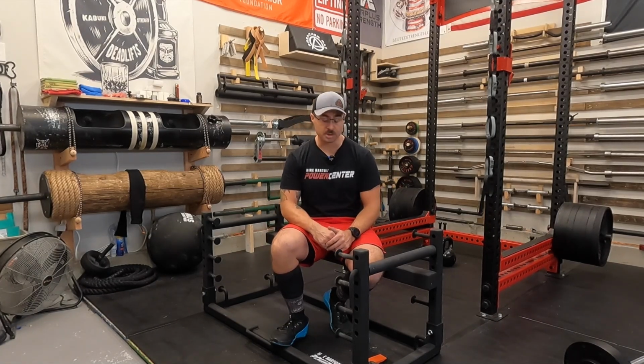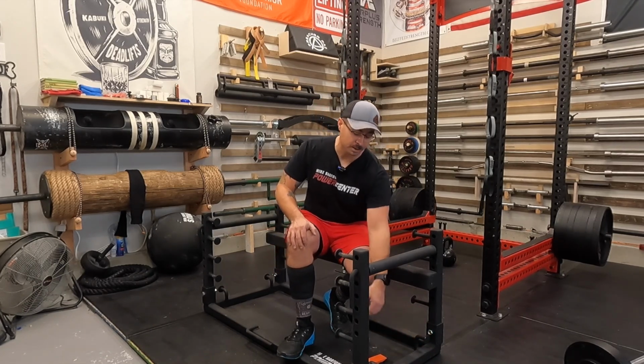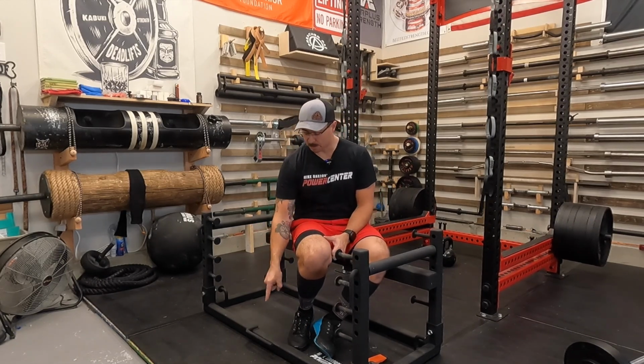And like I mentioned earlier, you get a lot more height options as far as bands go because you have these small hooks here on the bottom. Additionally, you have 4 that are on the uprights, giving you 5 total different heights of bands. You also get one out front. So if you want to cue that lats back cue during a deadlift, you can put a band right there, put it around your bar, and it can continue to train that cue.